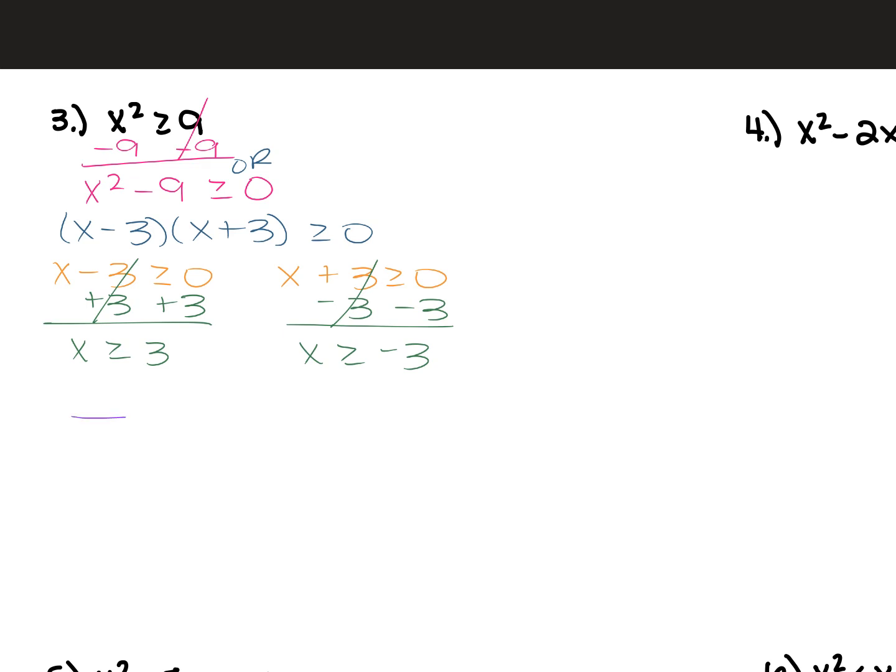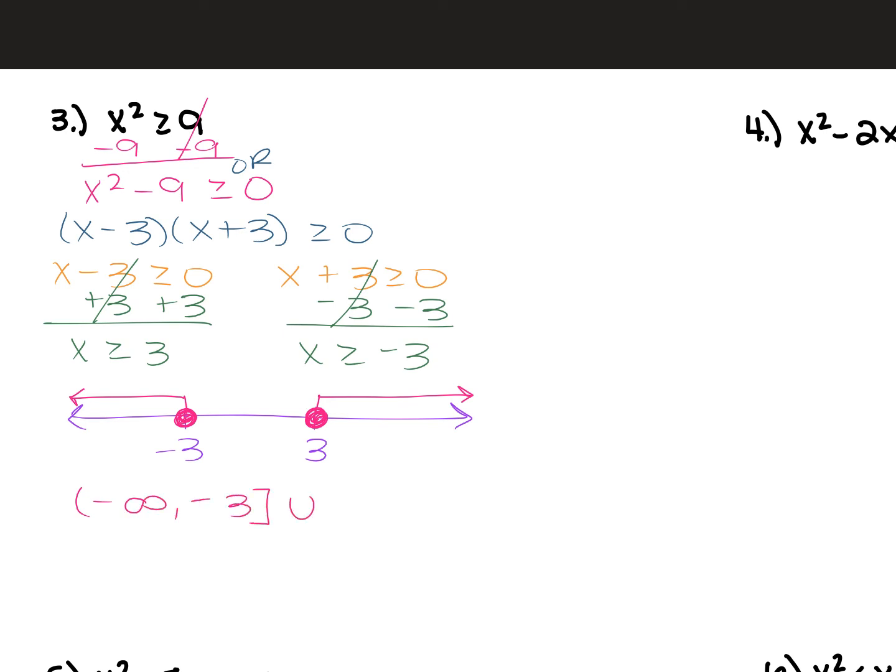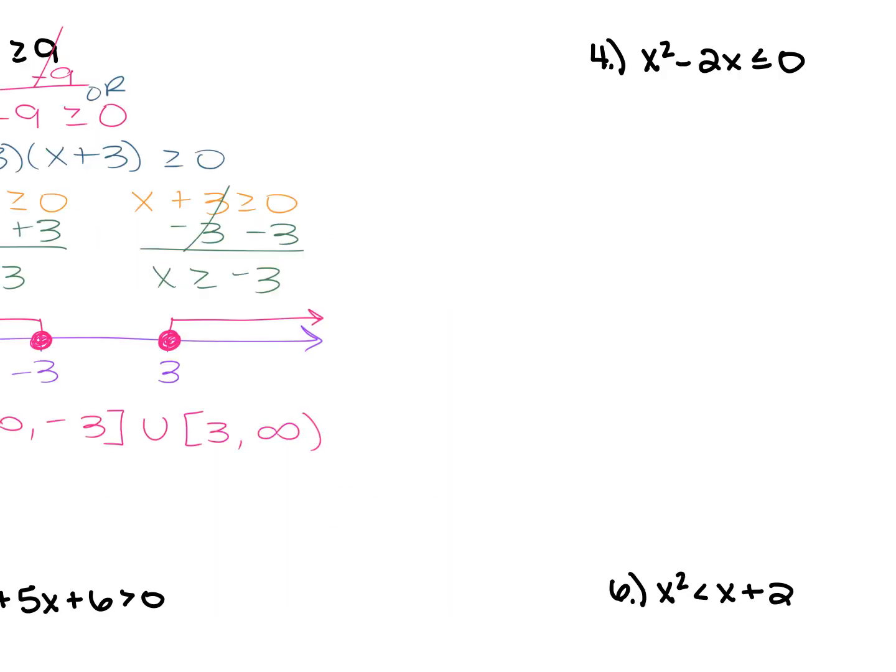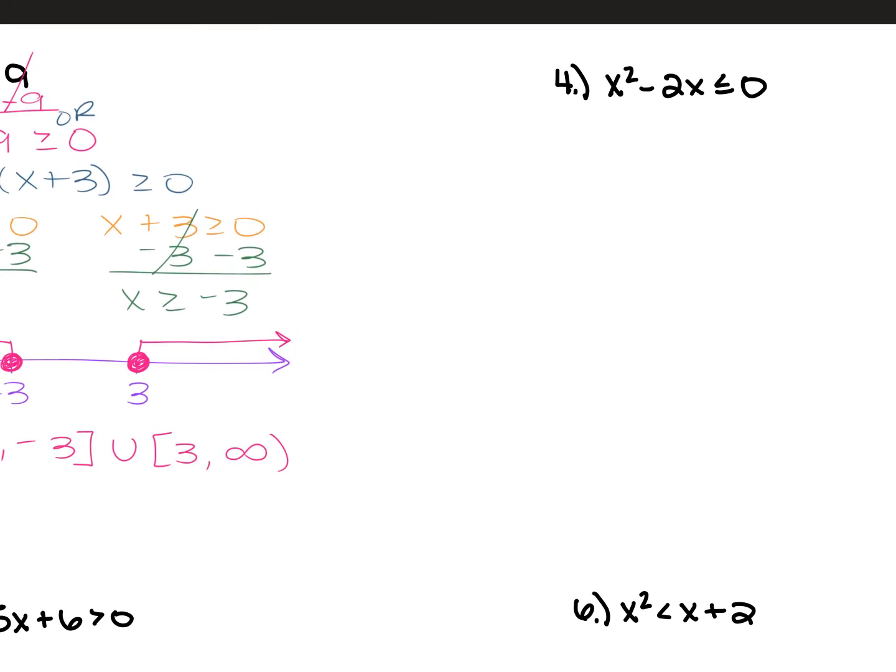Again, since this is a nonlinear inequality, we are going to graph those numbers. So -3 is going to be on the left. Your +3 is going to be on the right. Both of these are going to have closed circles because they are also equal to. And then we said in the very beginning that this is greater or, so our lines are going to go opposite directions. So our interval notation is going to go from -infinity to -3 with a bracket, with a union of bracket 3, infinity.